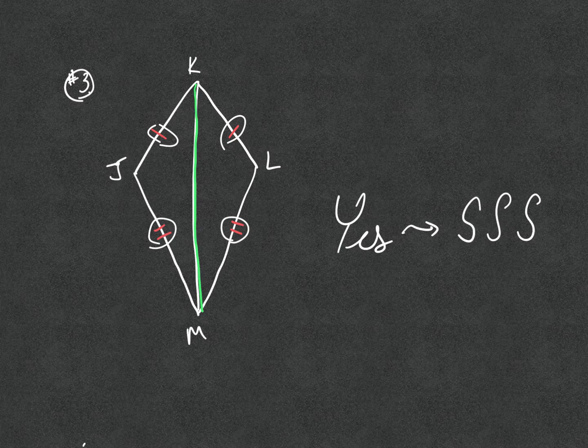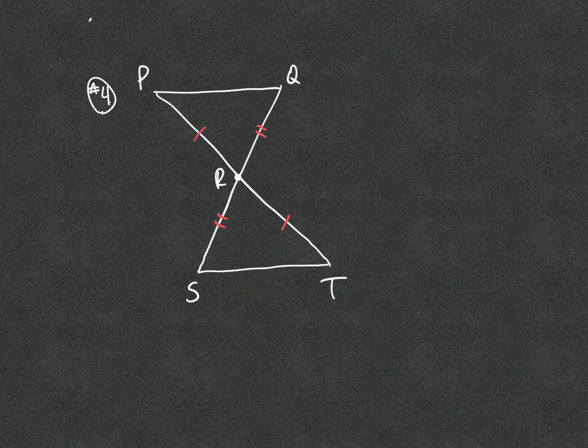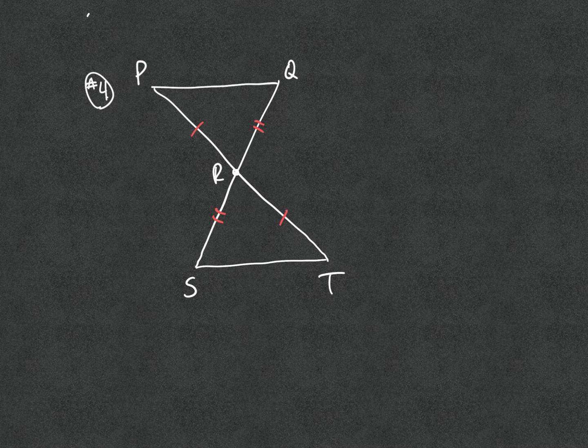All right, and I've got one last example. What would you use to prove that these two triangles are congruent? Again, feel free to pause the video at any time if you want to jot this down. Why would you know these two triangles are congruent? Well, I'm telling you that side PR and TR are equal, so I'm giving you a side. Then I'm telling you QR and SR are the same, giving you a side. And that's it, that's explicitly given to you.